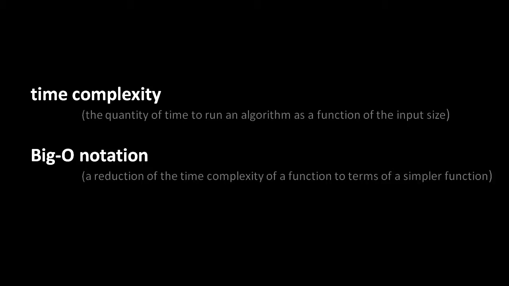What's called Big-O notation is a notation in which we take the time complexity function and reduce it to a simpler function. Big-O notation describes the limiting behavior of a function as the argument to the function—in this case the input data size—tends towards infinity. Big-O notation characterizes a function by its growth rate. The idea is that certain factors aren't really relevant because in the long run, as the input data set gets larger and larger, those factors just don't have much influence on the general shape of the curve.